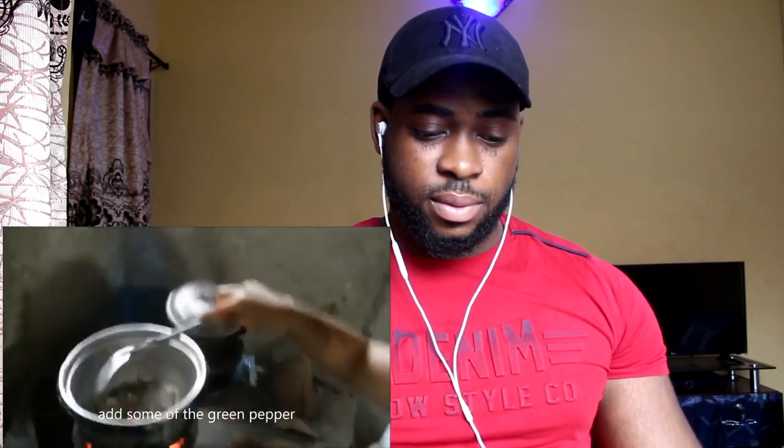Heat some oil, then add garlic and onion. Make the garlic golden brown. Add a little bit of pepper, and then start putting the pork in. This is pork belly. Can you use another kind of pork other than pork belly? What kind you want? Any kind of pork you want. In it goes.